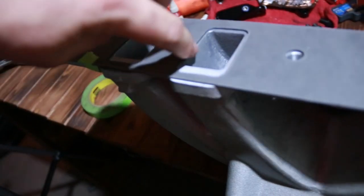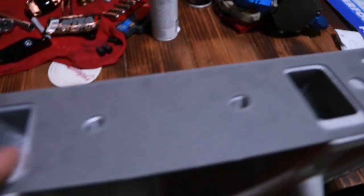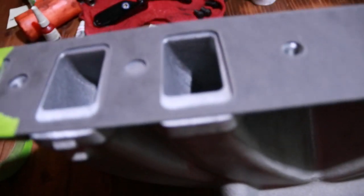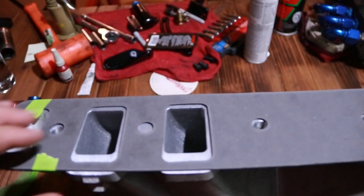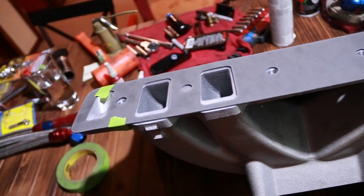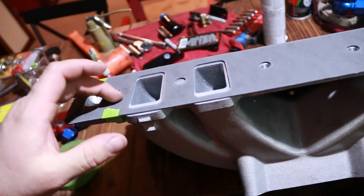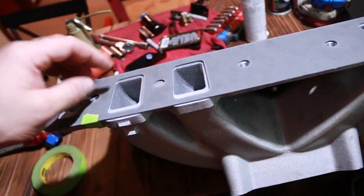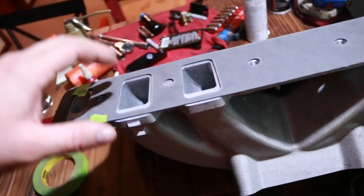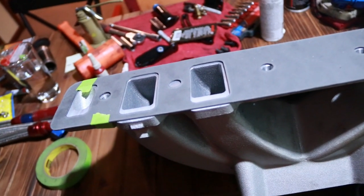You can see the ports line up pretty close on some of the sides, some of the other sides not so much, and that's just what's inherent with a cast manifold. I mean, you can't make everything absolutely perfect every time, so that's why ports are cast a little to the small side. That way when it lands on the head, it's not making that step that blocks airflow.